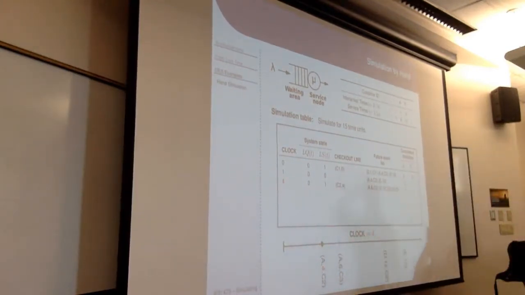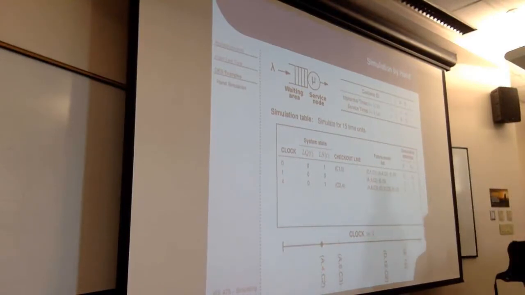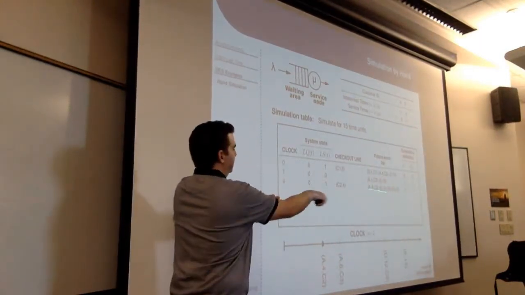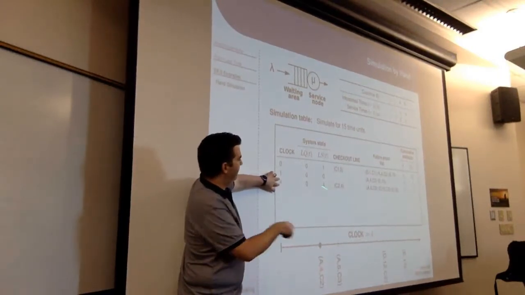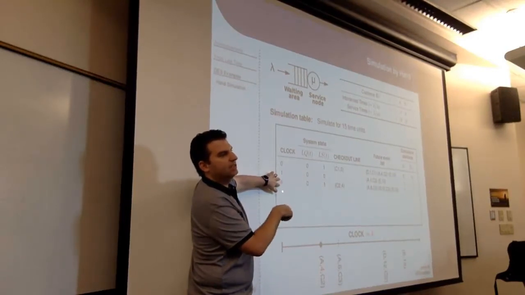Yeah, question in the back? Customer 2 arrived at time 4, right here, yes. Why does the clock, I'm sorry, I missed that, so the clock is 4 when customer 2 arrived at time 4, and now I'm down here, this is clock 4 and the time here. So customer 2 arrived at time 4, got added to the checkout line, and won't depart until 12. So she still is arriving at 2. Is that clear, or did I?